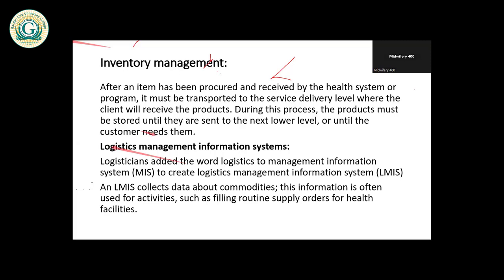And then when you read extensively on logistics management information systems, you come to realize that the World Health Organization used to consider Botswana, Tanzania, and probably Kenya as countries that made good use of the logistics management information system. Because their LMIS, sometimes it's not computerized, but with their mobile phones, even where they are not connected to the internet, they use mobile phones to send information. So when you go to a facility, they use their phone, enter all the information they require, then send it to the server. So they have real-time information.